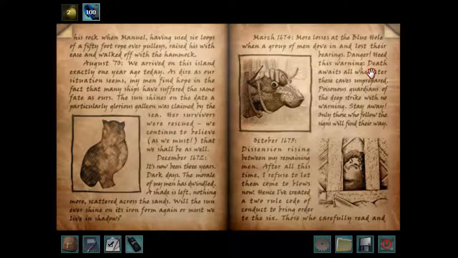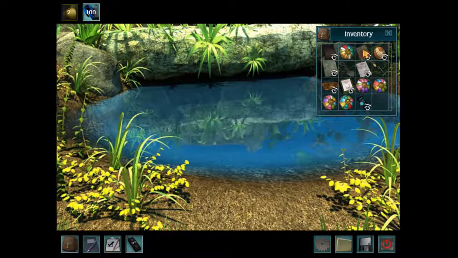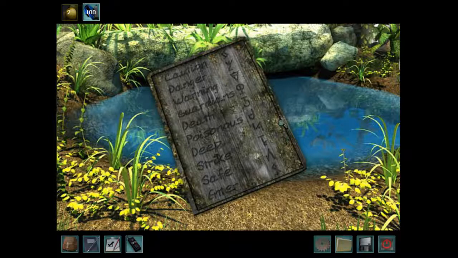So this is a hint. All of these words are keys that will be on the signs based on these little directions that we have here. So we need to follow each of the key words based on these symbols, which I believe I have written down in my little detective notebook here. Okay, yep. Danger, heed this warning.